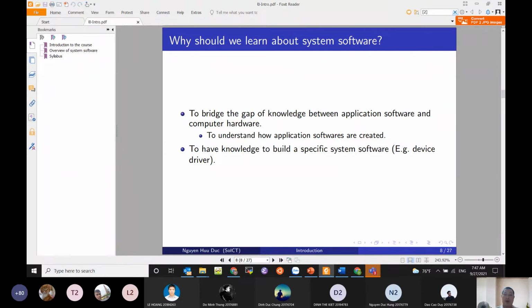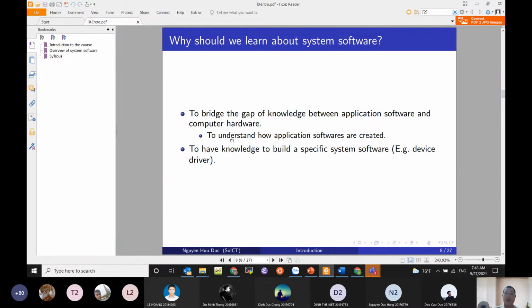Most people know about application software and the platform for developing it at a very high level, but what happens behind that very complex IDE and that very beautiful high-level language, and how they make it run on other systems, this is what we will try to understand.